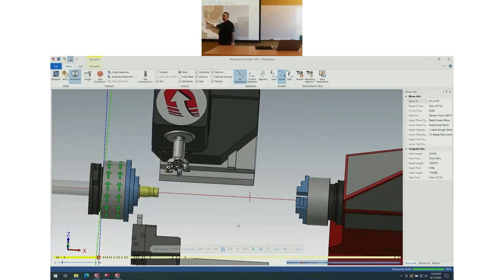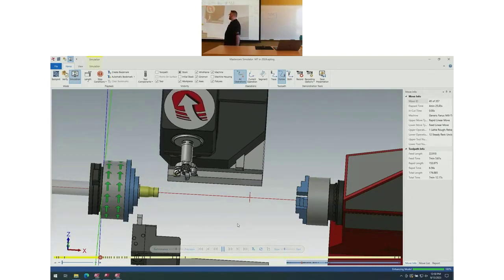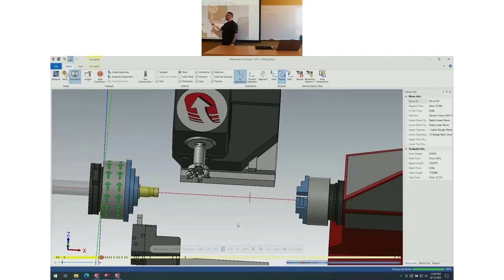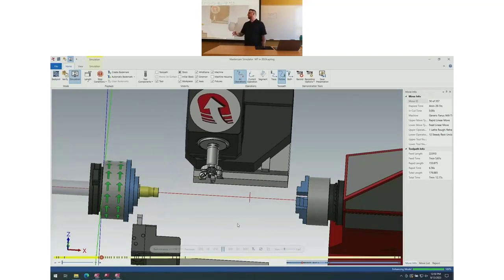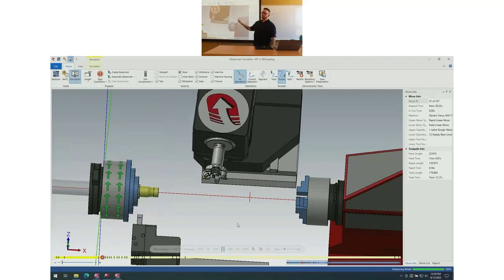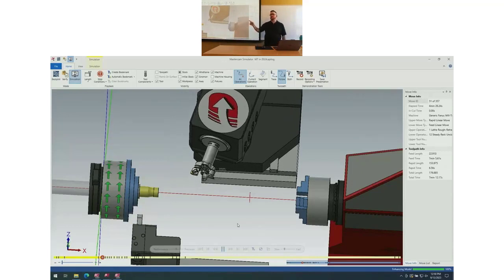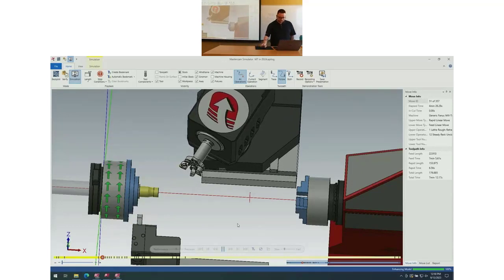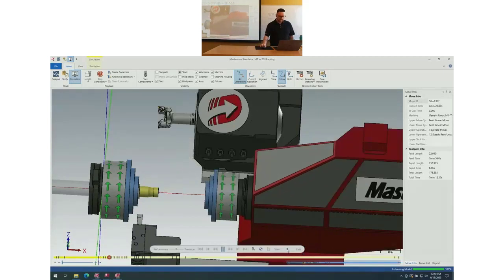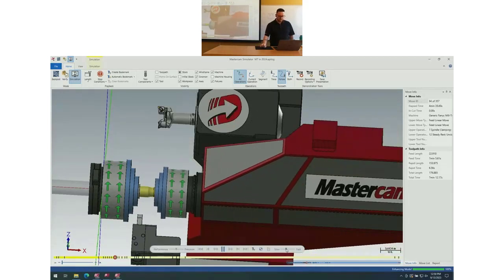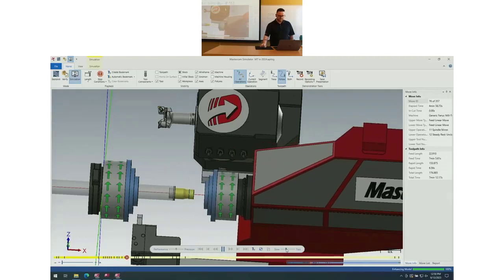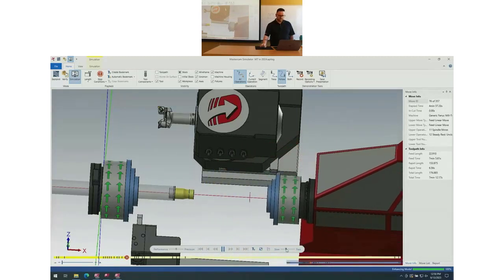So this is something that we definitely didn't have in 2017. That came out, I think last year, maybe the year before, hard to remember. Super useful though. And we're seeing more and more tools like that, especially in the high end. So then we're going to get out of the way. We're going to pull our part forward and engage that steady rest so that we can do some more work on it.